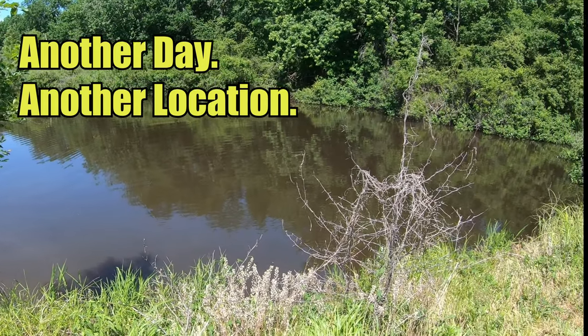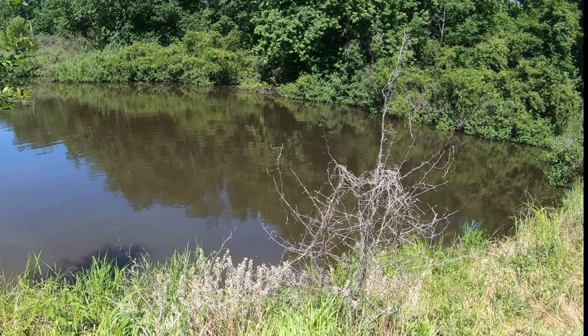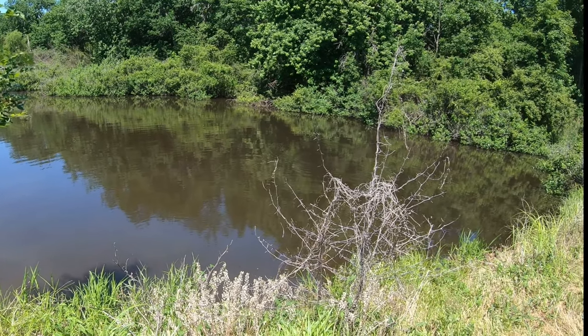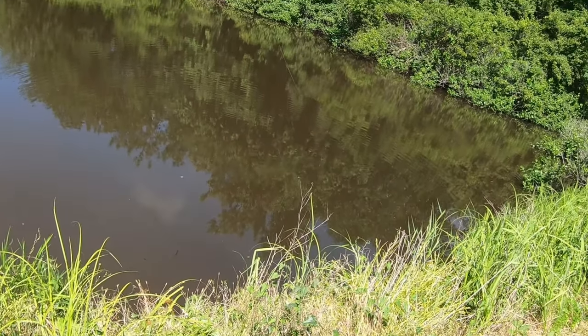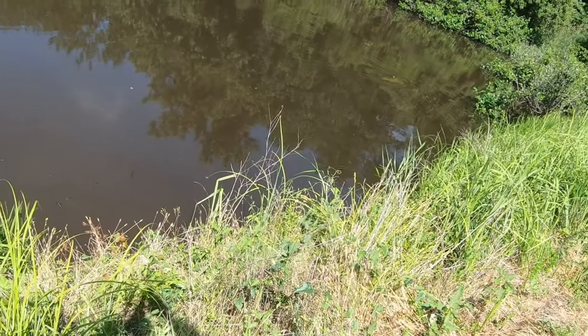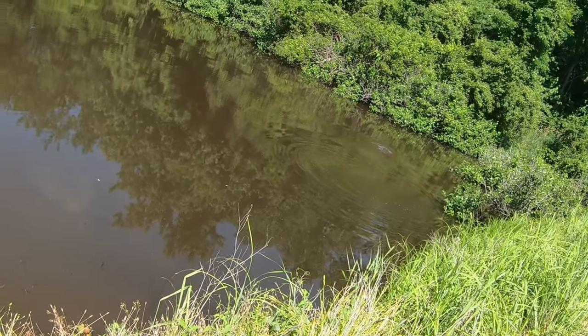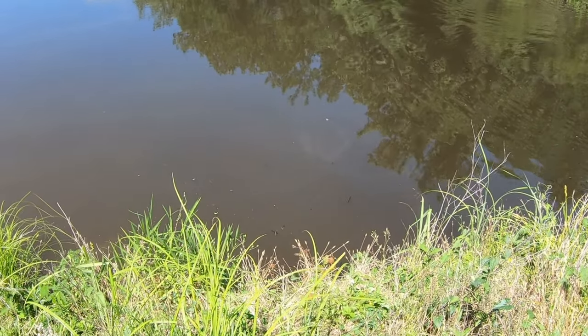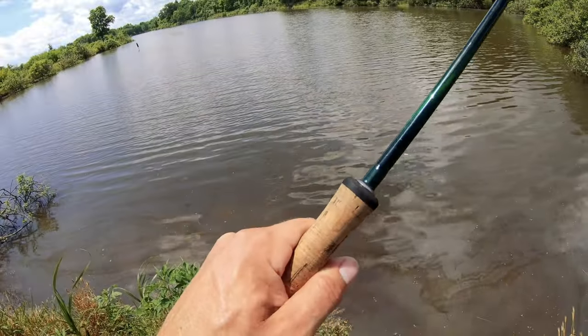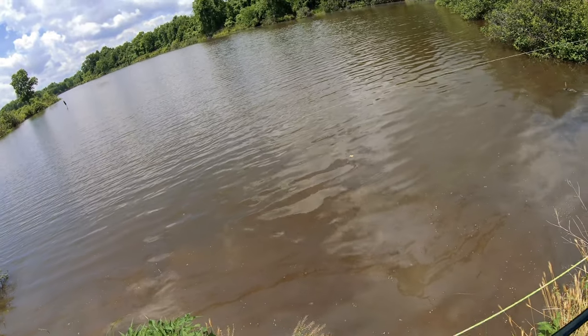As you saw, there were quite a few small grass carp around today but not a lot of really big ones, and I didn't really see any common carp activity at all, which is really what I'm after. So I moved on to another location where there are a lot of big common carp in this particular little hole. They don't seem to be actively feeding here, but — oh, there's one over there. Fish on! I put that prince nymph right in front of his face and he hammered it. He's still out there just bulldozing around — this guy is just a horse. And that's why I use an 8-weight rod on these big carp instead of little 5- and 6-weights. You need some backbone to bring them in because they are powerful.